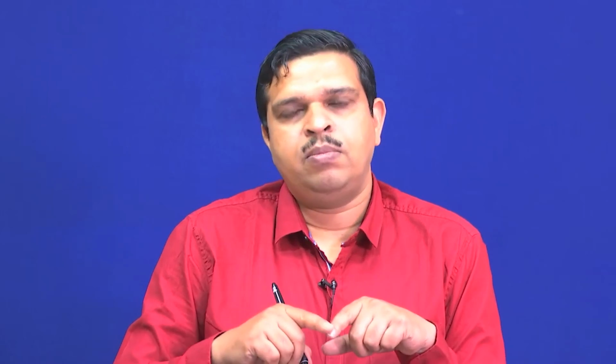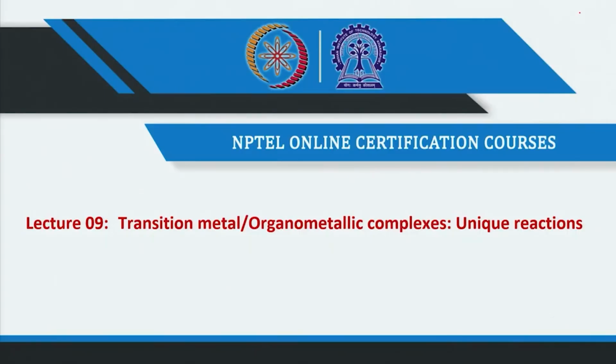These are very important to understand the polymerization mechanism, because in any catalytic cycle there are some elementary steps, and it is very important to understand how these elementary steps proceed and how they are affected by the metal center and the other ligands, which are called the ancillary ligands. So, today's lecture will give a very brief idea or concept to understand the unique reactions associated with organometallic complexes.